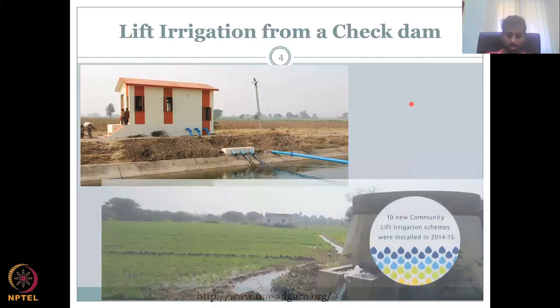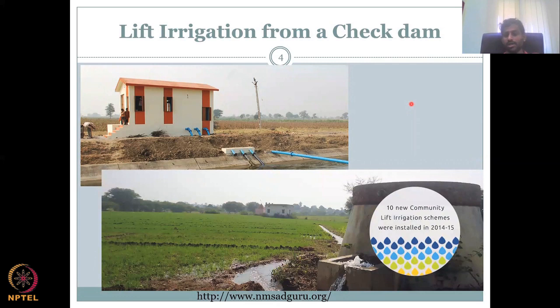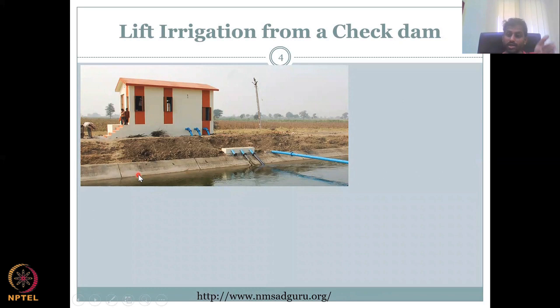Let's look at the individual cases for lift irrigation from a check dam. So when you have a check dam, water is stored along the canal and it's stopped. Okay, so water still flows a little bit when it overflows. However, because of you stopping the water, now you have enough water to pump. If you just have a check dam and water is stored in the check dam, and then you put small canals to take the water out, sometimes it doesn't work. Why? Because by the time you take the water, water is recharged or it flows over the check dam.